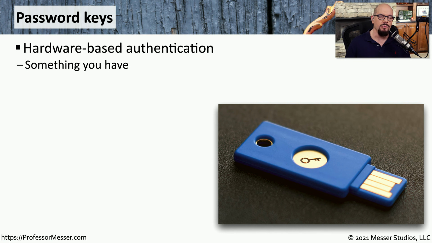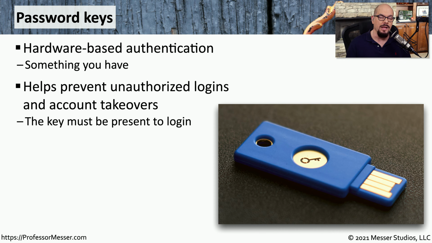One type of hardware-based authentication might be something like a password key. This is a physical device that you would plug into a USB drive that would allow you access to a system and use this as part of the authentication process. This would prevent someone else from logging into your account even if they had your username and password.